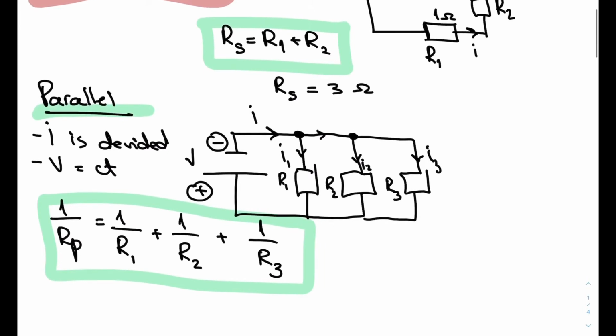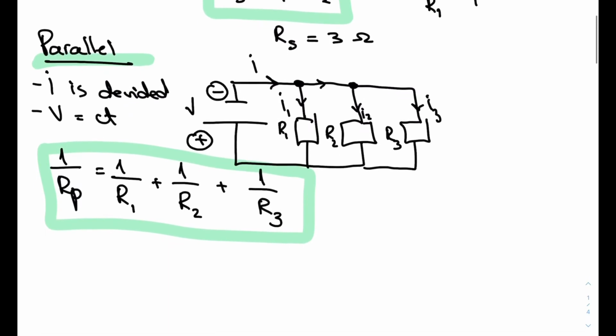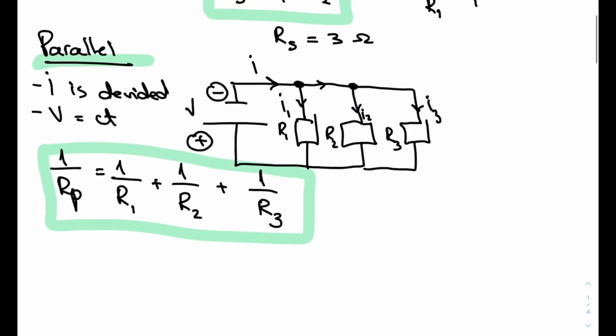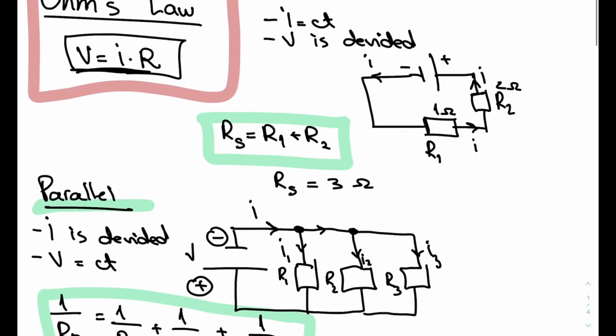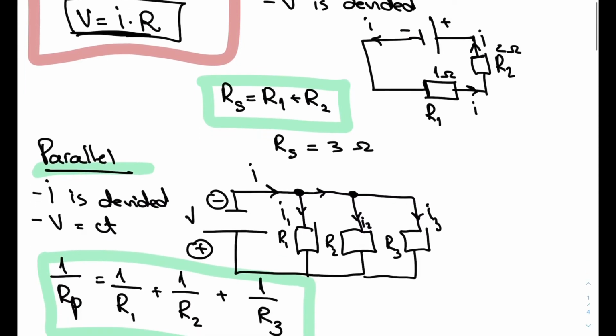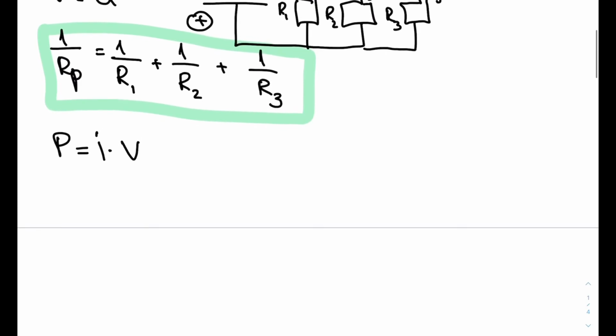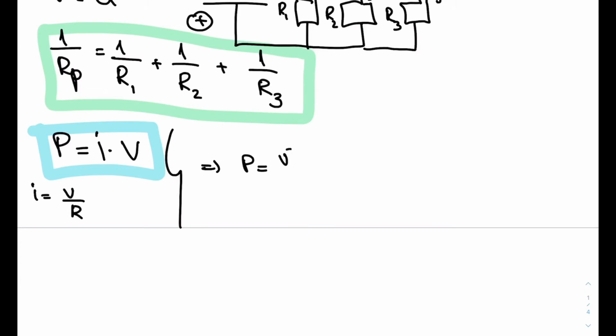It's pretty simple. What you also have to know is some basic formulas. I will show you right away. We just talked about Ohm's law. Do not forget this formula, never ever. It's pretty simple. Voltage equals current times resistance. Here we also have power equals I times V, okay? So this is the formula. Do not forget this one. This is another formula: we know that I equals V over R from Ohm's law, okay? So we will replace this. So power will be equal to V squared over R.